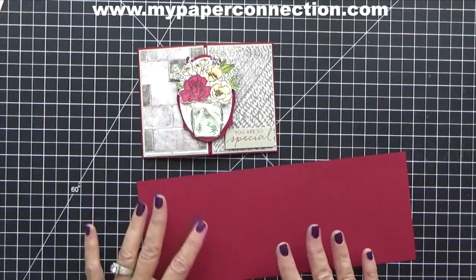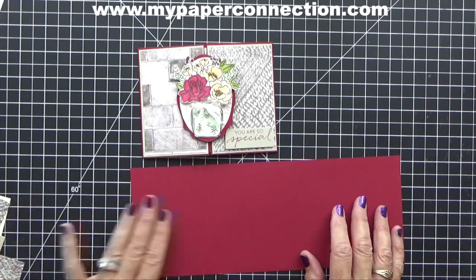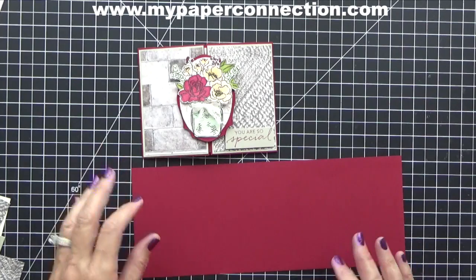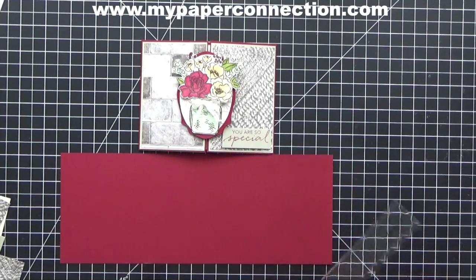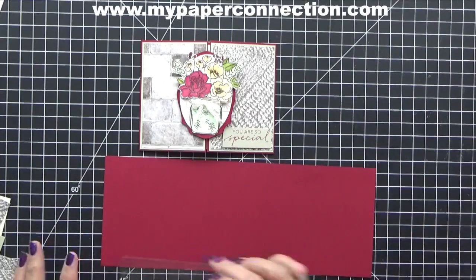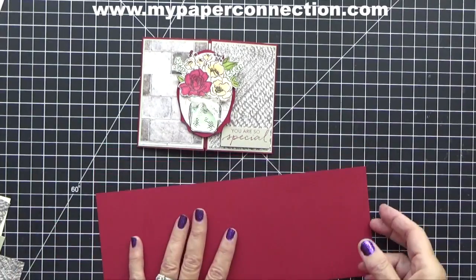My card base is cherry cobbler, and it is cut at 4 1/4 by 11 inches, and it is scored, I thought I wrote this down and I didn't, but it's scored at 2 3/4 on each side. Rather than doing the math, I just flip it over and then do it again.